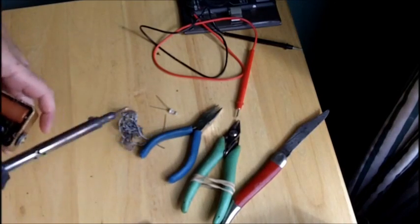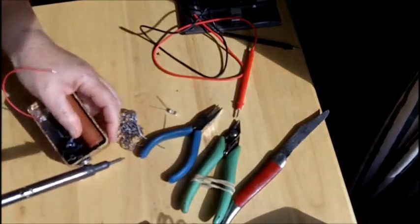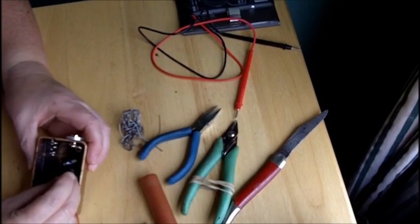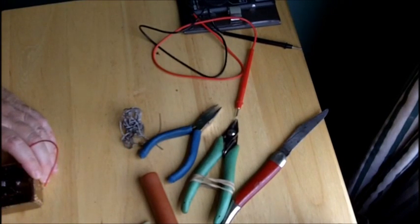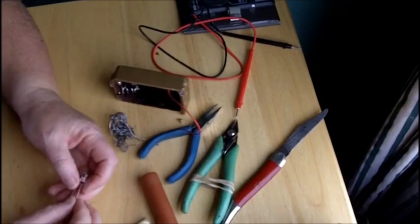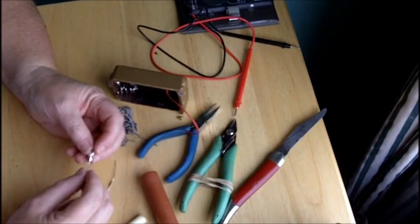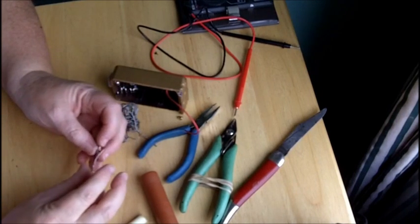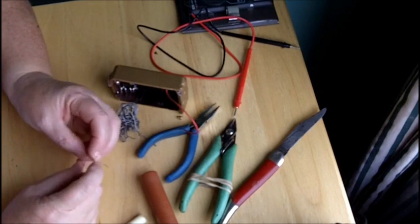Actually, I could use my fake battery and just melt it a little bit. There we go, not too much. For the LED, I'm going to hot glue it into place. I don't want to bring my hot glue gun in here, but first I can put this resistor on. Now the resistor goes on the positive lead of the LED, which is the longest leg. I'm just going to make a nice mechanical connection — always make a mechanical connection and then a solder connection.